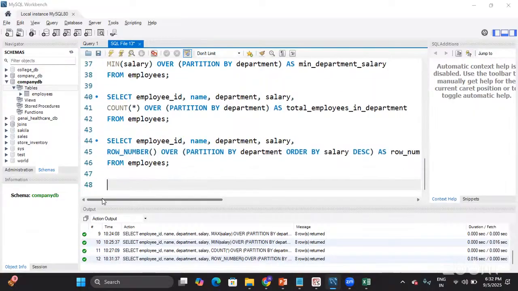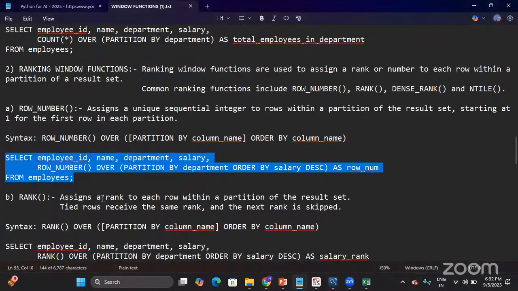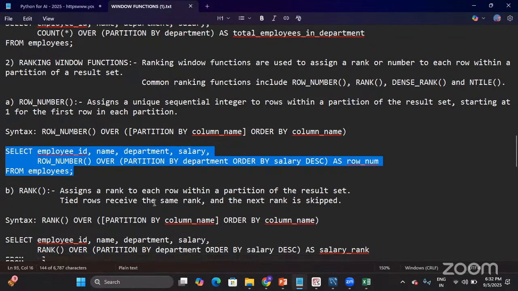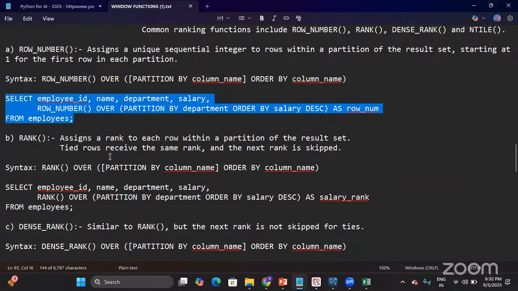Next to row number, we have the rank function. What does this rank function do? Row number assigns a unique integer. In case of rank, it assigns a rank to every record within the partition.